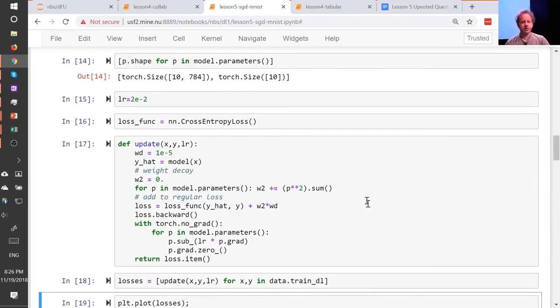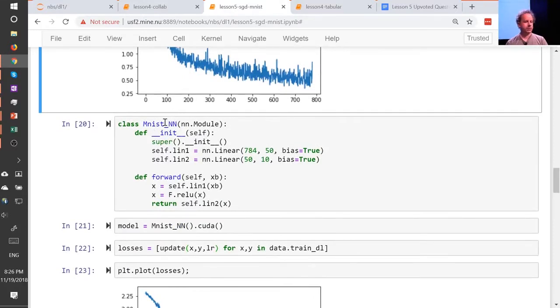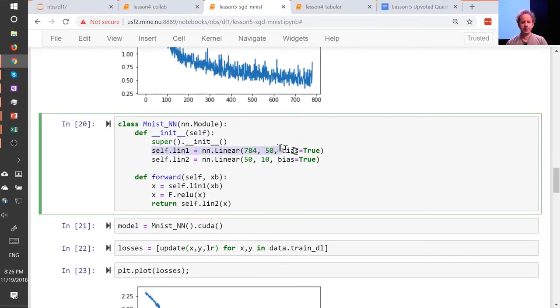Just to go on here, now that we've got this update function, we could replace MNIST logistic with MNIST neural network and build a neural network from scratch. Now we just need two linear layers. For the first one, we could use a weight matrix of size 50. Then we need to make sure the second linear layer has an input of size 50, so it matches. The final layer has to have an output of size 10, because that's the number of classes we're predicting. Our forward just does a linear layer, calculates ReLU, and does a second linear layer, and now we've created a neural net from scratch. We didn't write it in linear, but you can write it yourself, or you could do the matrices directly, as you know how to.